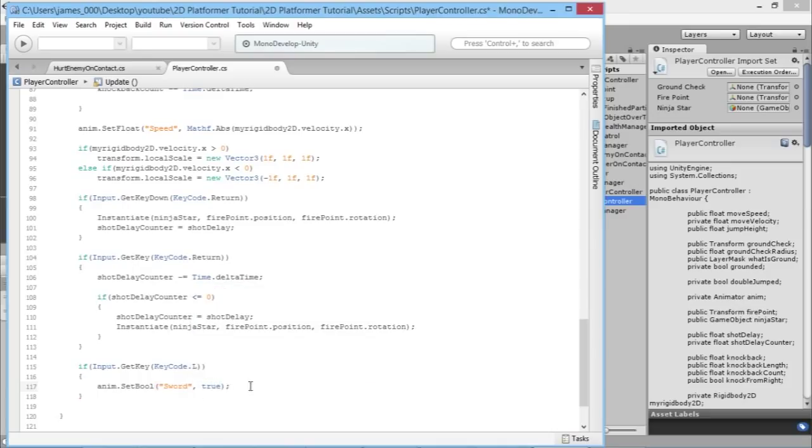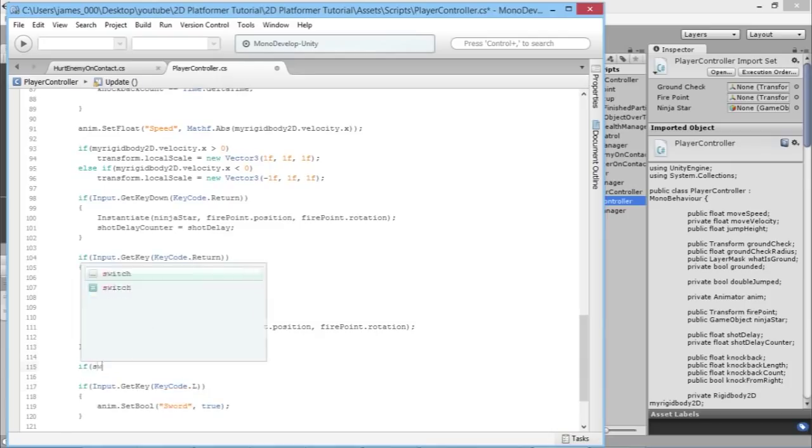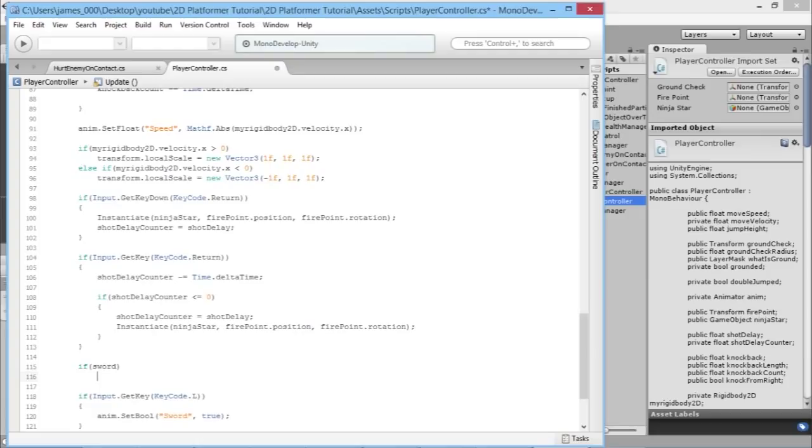Perfect. But we don't want it to stay true the whole time. We want it to activate true for that one frame of animation, and then the next frame we want it to go, oh, if sword is still true, then it's false. So we'll just put right before this, if sword, then sword equals false.